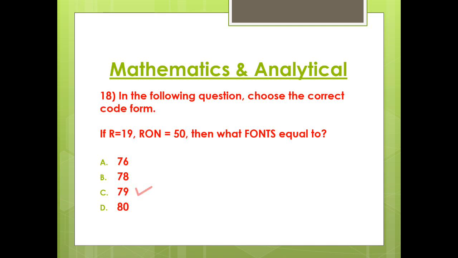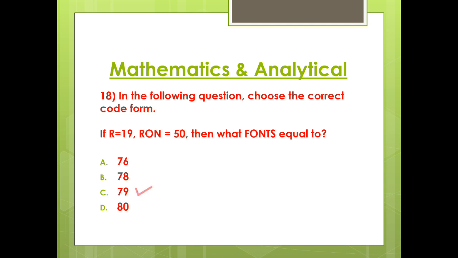Now here comes the coding decoding kind of question. In the following question, choose the correct code: if R is equal to 19, then RON is equal to 50, then what does FONTS equal to? A few students of ours asked us whether there is some mistake in the question, but there isn't any mistake. You just have to understand it nicely and nothing else.